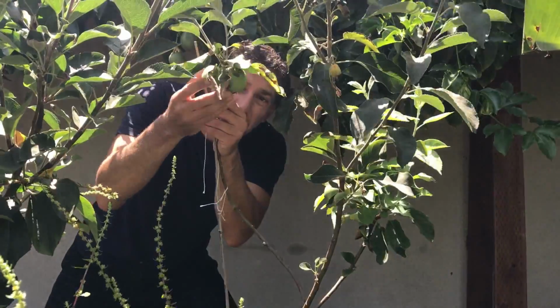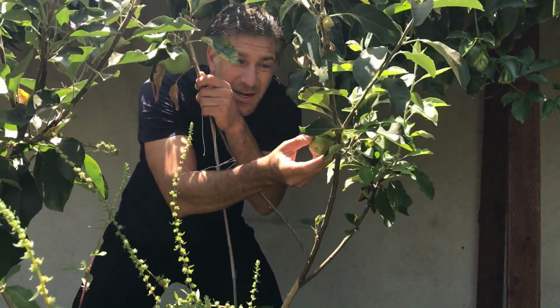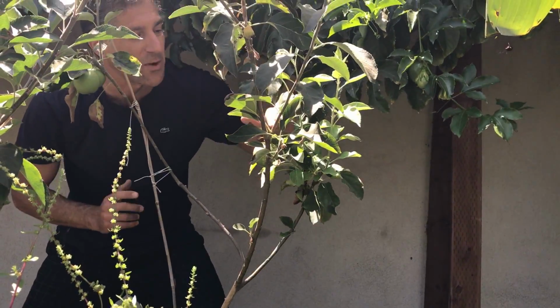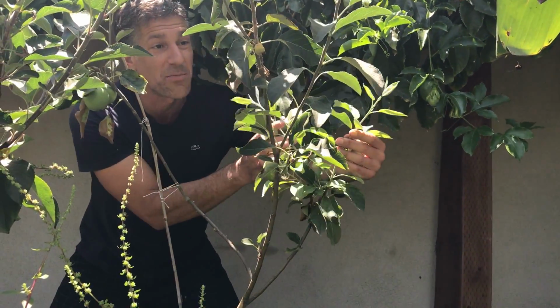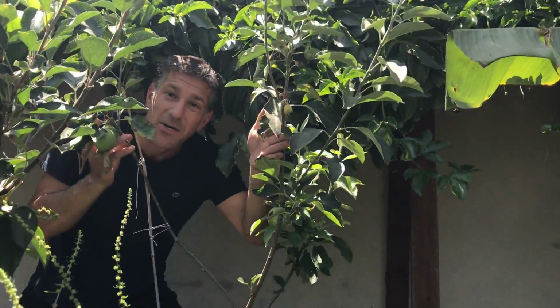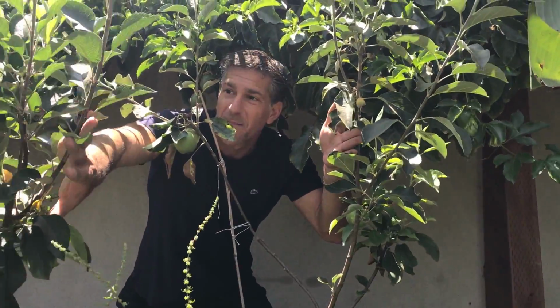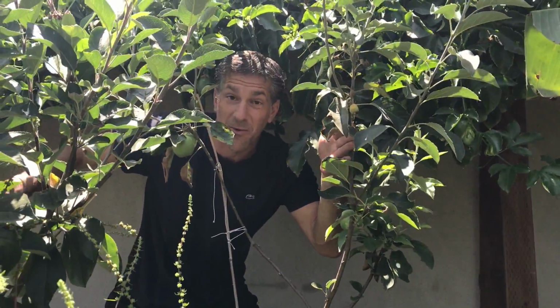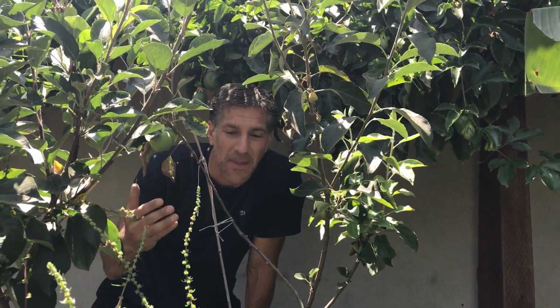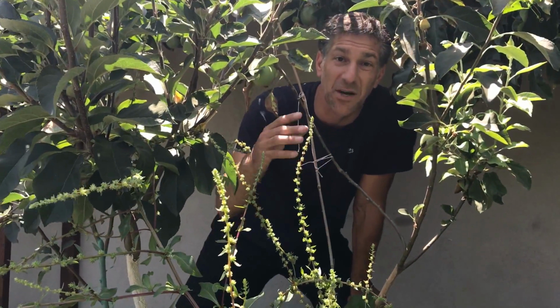You can see over here we've got a couple of Granny Smith apples, another one over here, and what has resulted in this branch over here was growing too close to the wall, so we've since pruned it. It's creating a couple more branches, young branches over here, but these branches are far inferior to these branches to my right, as well as this other variety which is also to my right. And the reason is this is not fruiting, this one's not fruiting, and because this one has held on to a few fruit, I've clearly seen the difference on the vigor of this variety of apple compared to the other one. So I've decided to take the fruit off 1 more year.